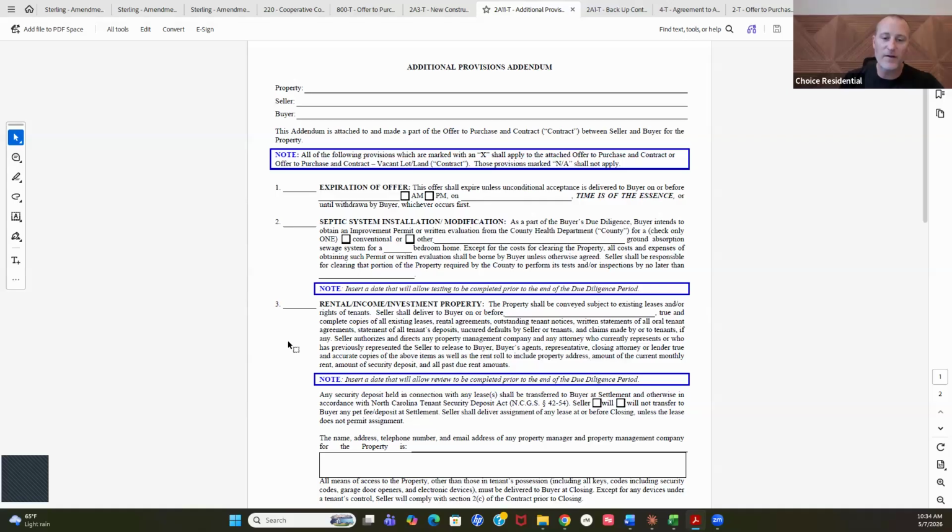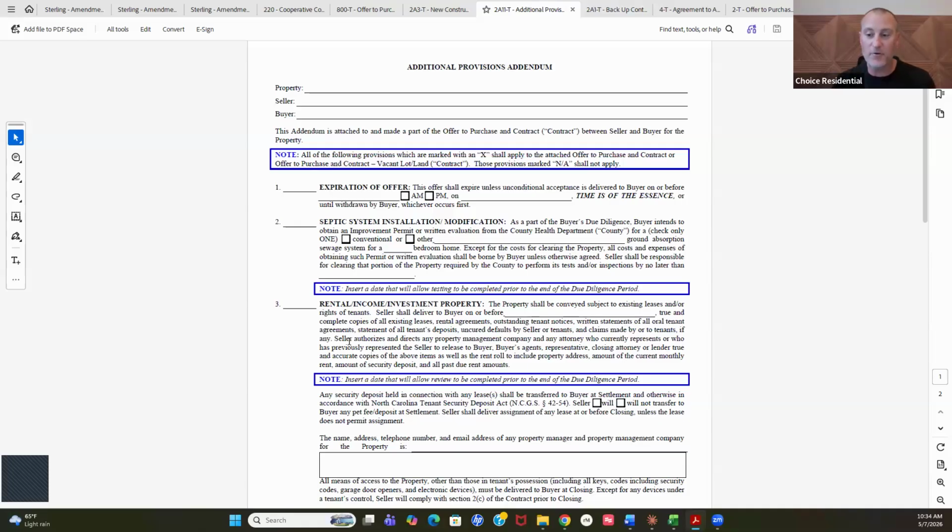Number 3, though, is very relevant. It's not uncommon that you might sell a property that has a tenant in it. It is important that you include this as part of that offer if there is a tenant. Now, even if you don't include it, certain things are going to happen anyway. That lease still applies. So your buyer still has to honor that lease, regardless of whether you included this form or not. But this form does some specific and important things.